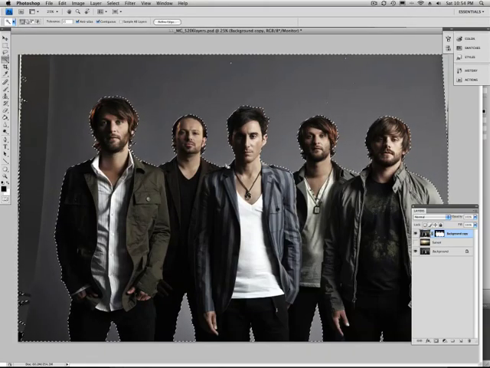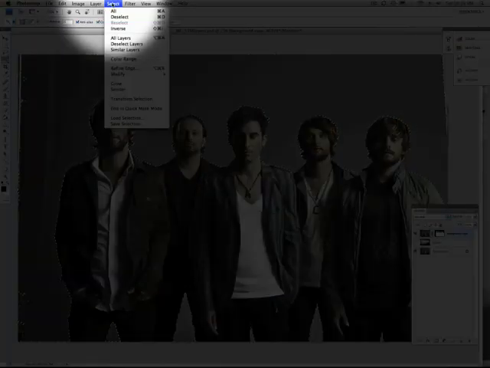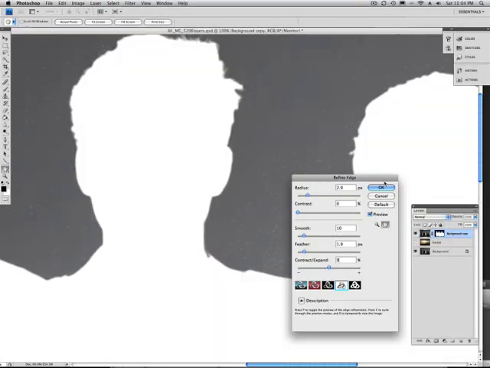Usually that gets the selection pretty close, but if you want to fine tune it, I suggest you go up here to select and then refine edge. So in the refine edge box, there's a lot of different things to play with. You see radius, contrast, smooth, feather here, but my favorite is contract and expand. Because when I usually make selections, especially with the magic wand tool, one of the problems that I always have is there's always a little bit of edge around my selection of the background left over, making it look a little bit cut out and fake.